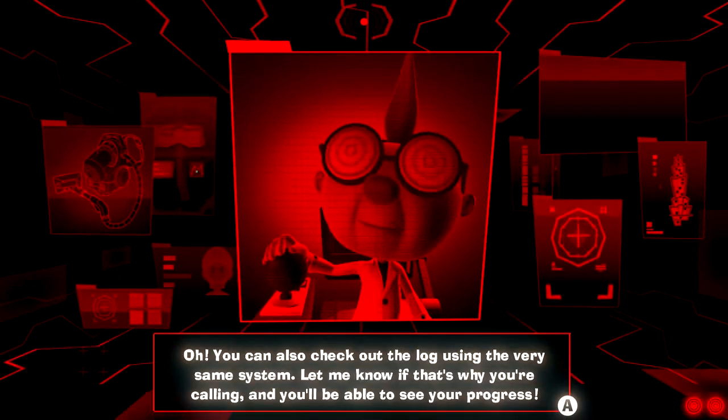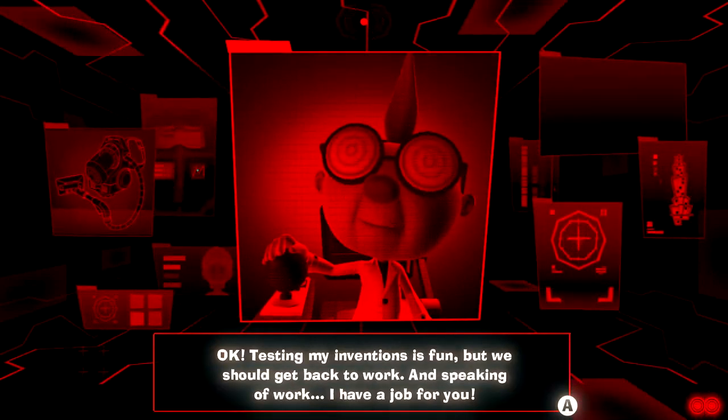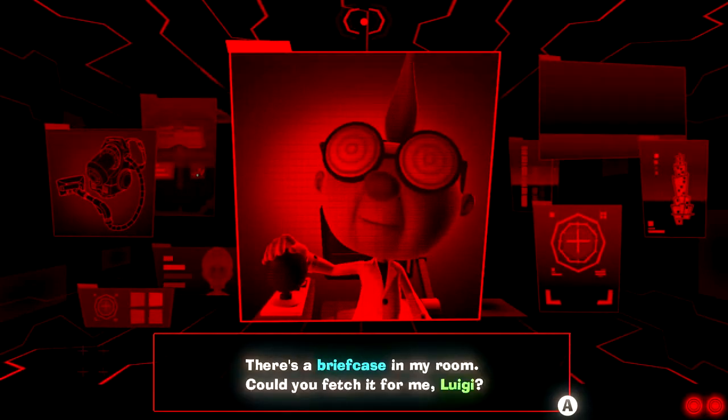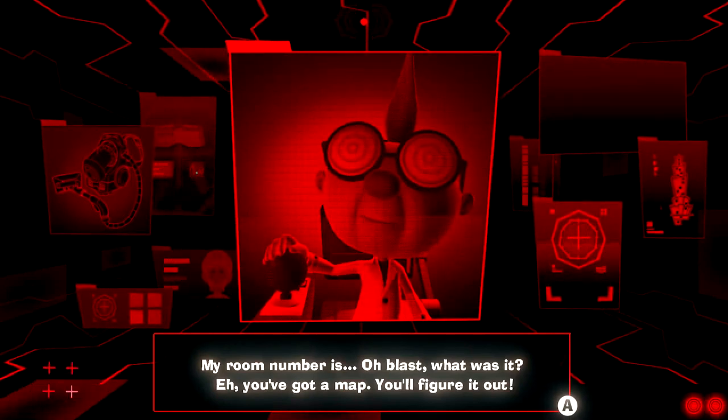You can also check out logs. Testing my new invention is fun, but we should get back to work. And speaking of work, I have a job for you. You're able to go to the 5th floor now. I was actually staying on that floor, and there's a briefcase of mine. Can you get it, Luigi? My room number is... Oh, wait, what was it? Oh, you got a map. You'll figure it out. Good luck, Luigi. Try to come back alive.